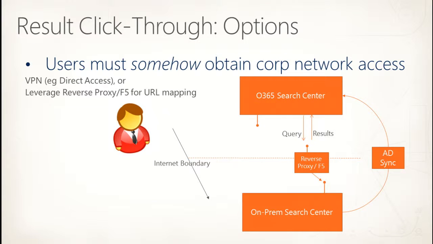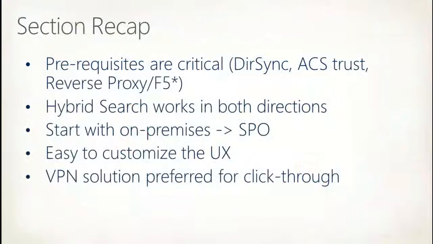What I would recommend is probably the VPN solution for one simple reason, and that's maintainability over time. If you use the reverse proxy as a solution for routing all of the traffic through it, it essentially has to have a mapping table of what URL the requester is specifying, what it should convert that to, and where it should route that on the intranet. So you end up with potentially a fairly large table of mapping values, and you've got to maintain that as those intranet resources change over time. Potentially the content gets migrated to the cloud, or the application is replaced with something else. And so to get out of the business of having to do that maintenance over time, a VPN solution is a simpler proposition.